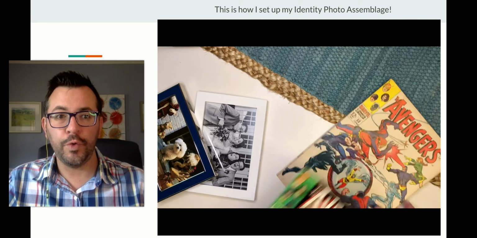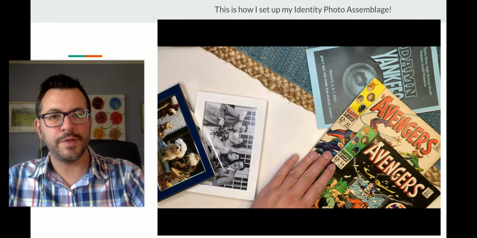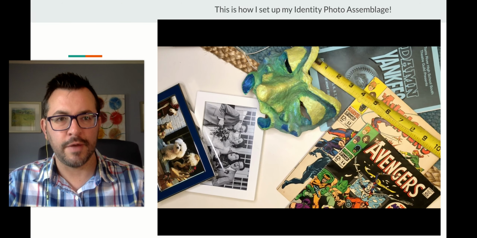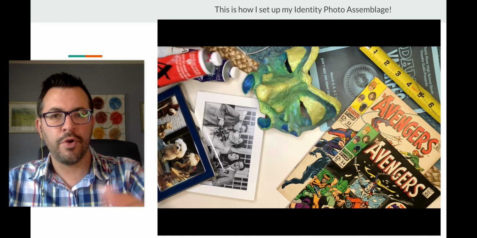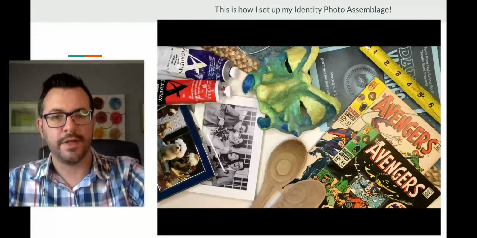I love old comics. The Avengers, Spider-Man, so I collect those. I also work with a theater group at High School South, and I direct some plays and do their scenery. So I have the program there. I build things and do construction, so I've got the tape measure.